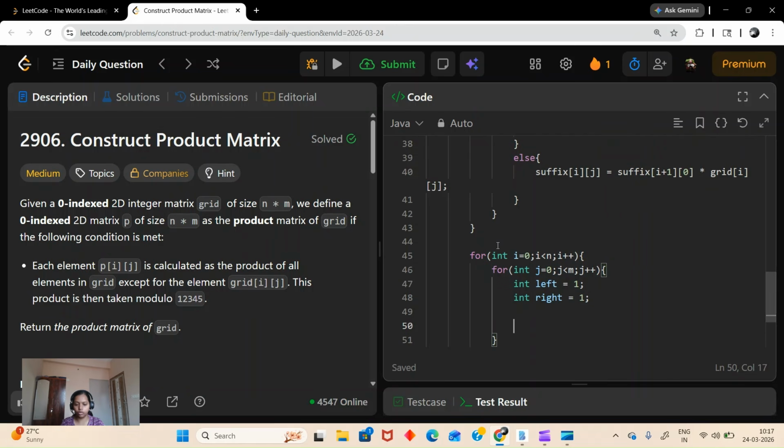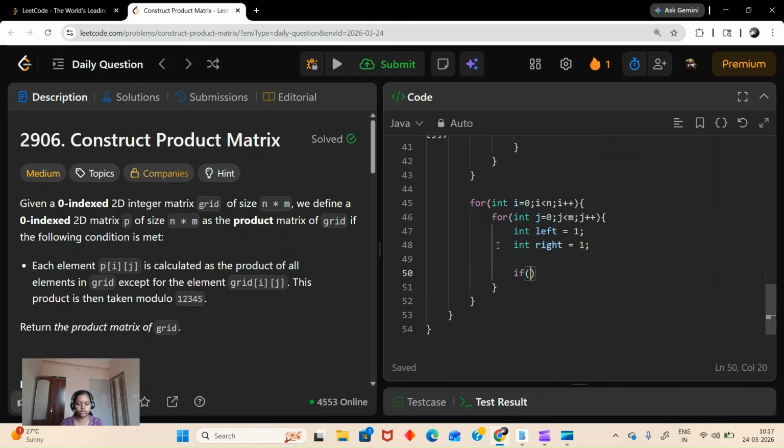Okay, so what we have to check first for left: if my i is equal to 0 and my j is equal to 0, I don't want this case for left, because we don't have any left prefix for the first element in the matrix.